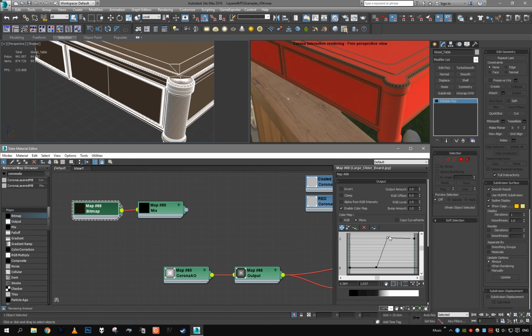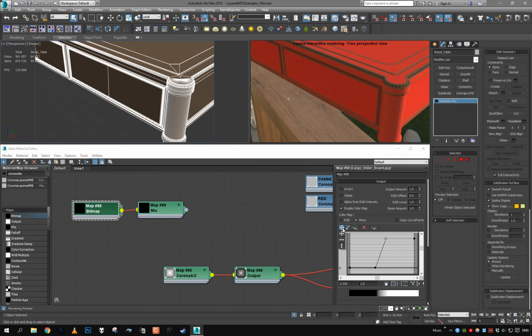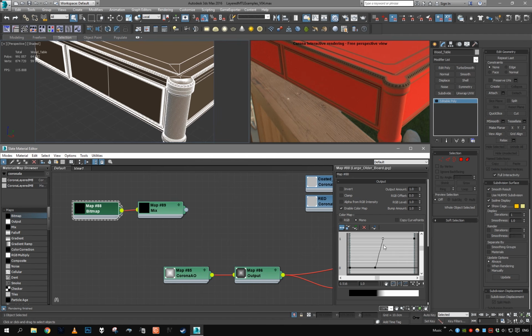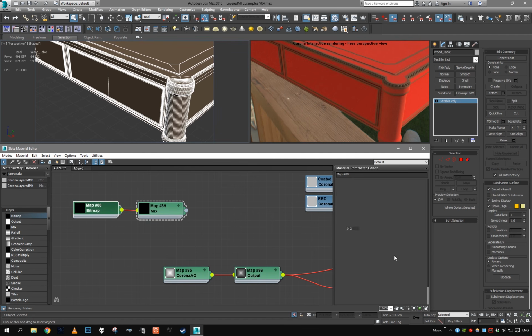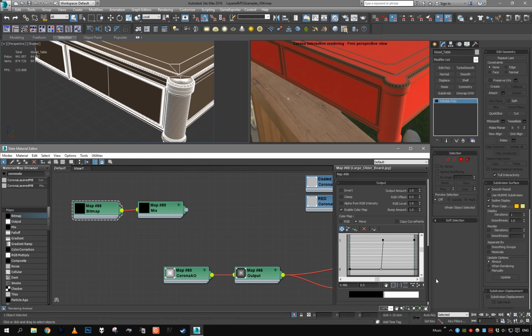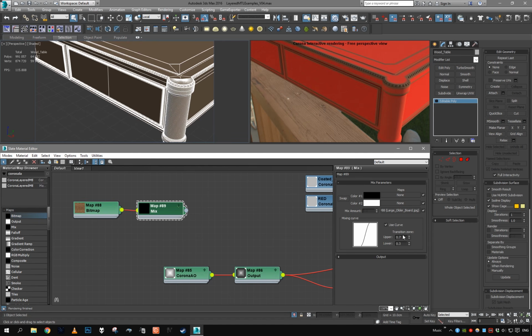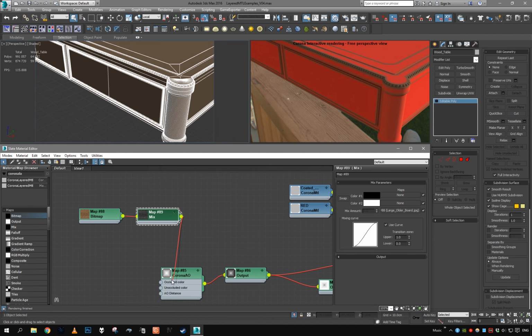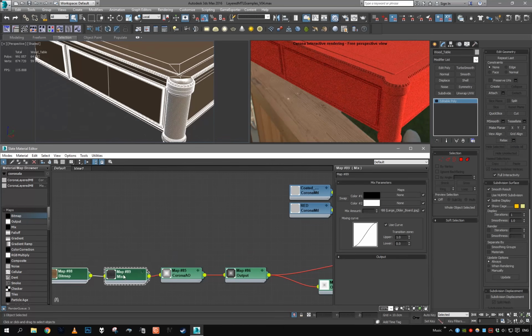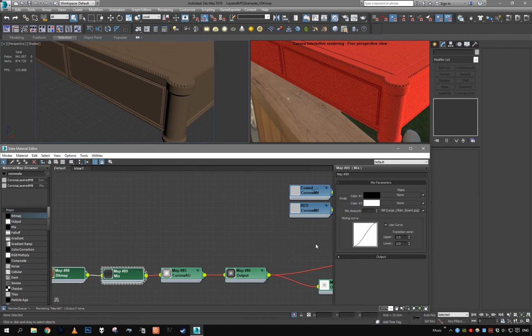But the problem is this is 2-dimensional, so you have to be careful not to have these values exactly 0 and 1, and you can use this little constraint to only horizontal movement, but as soon as you deselect the node, it resets itself, so that's not very useful. This is easier. This is just 2 values, so we can set it 0 to 1 and it won't have any effect. But first let's put it to ambient occlusion distance and start playing with it.